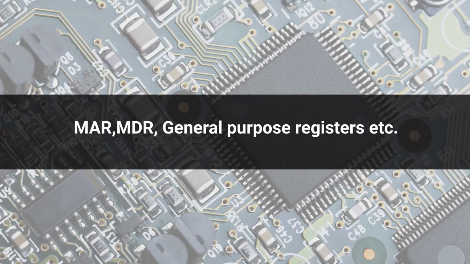We can take a simple example: if the CPU is instructing the main memory to fetch data, then it will make use of different types of registers available to it. It could be the memory address register or the memory data register. And then to perform manipulations, the CPU may make use of general purpose registers.